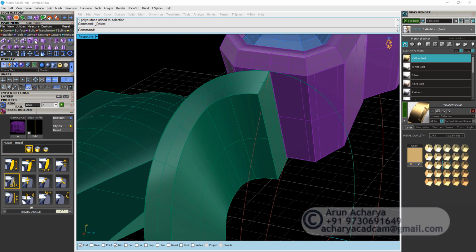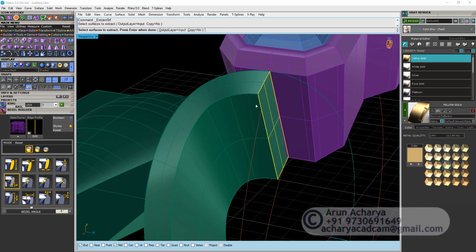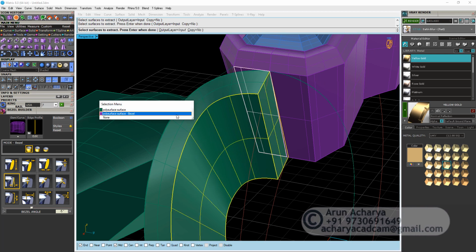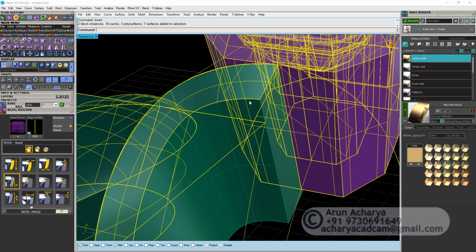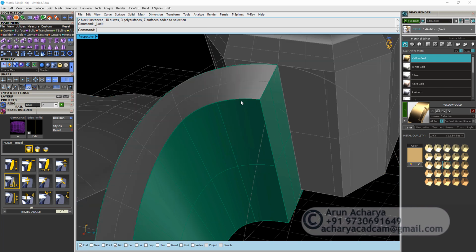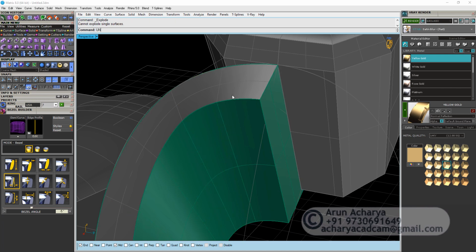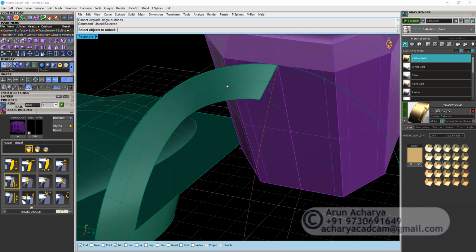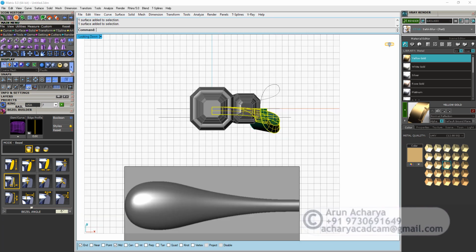So extract the surface and extract all of them, and then this is a small trick. Okay, I would like to invert lock everything else because it's disturbing, and unlock this one over here and get the points.